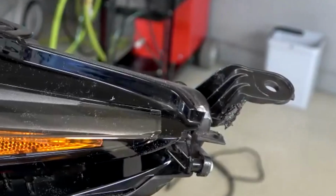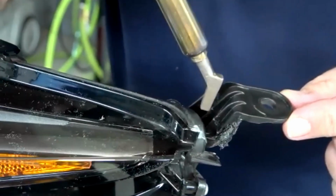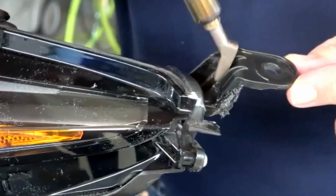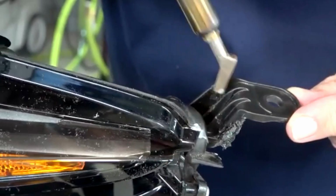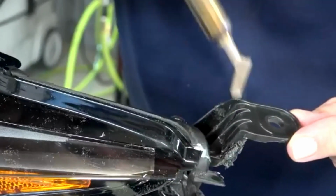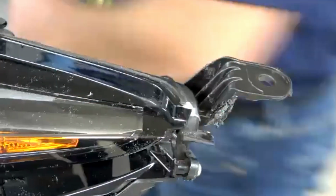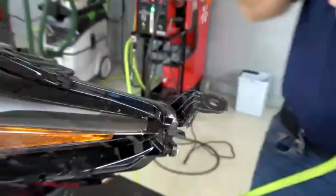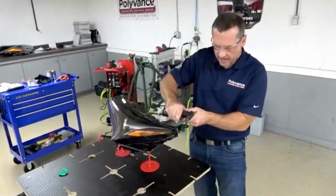And for that middle louver there, we've got our blockhead tip here that fits nice. The new welding tip from Polyvance is the 6032 blockhead tip for getting into tight spaces like this. Now that we've got that smooth, I'm going to do just some quick final touch-up work here, and we'll move on to finishing out that next tab.